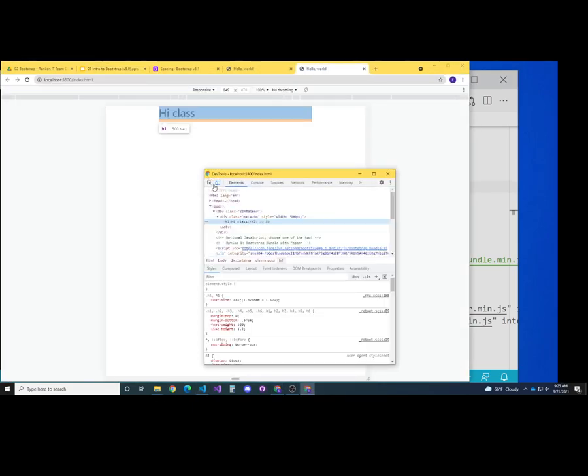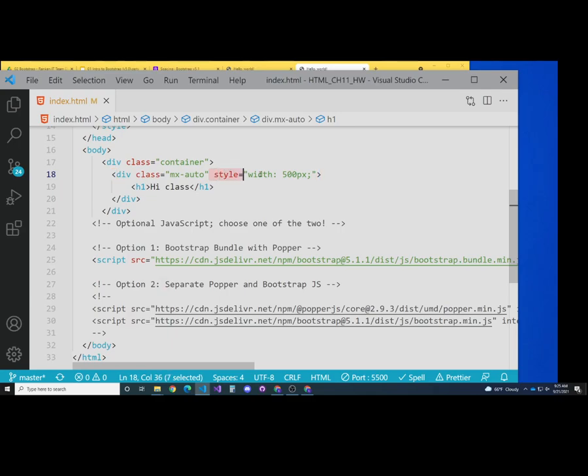If you inspect this, it's 500 pixels wide, with content in the center of it. So again, it's not text align centered, but it does just very much like our wrapper did. Let's take off the width here.